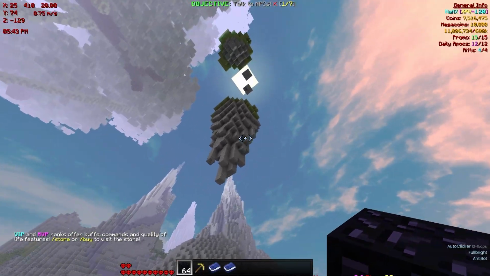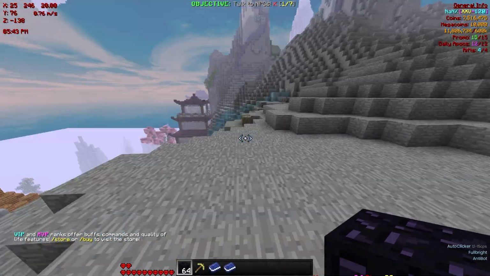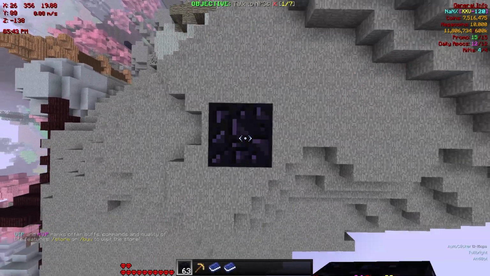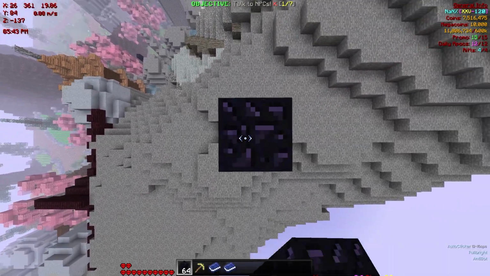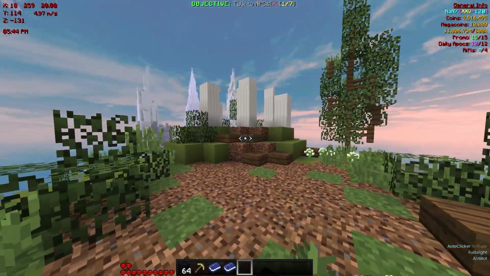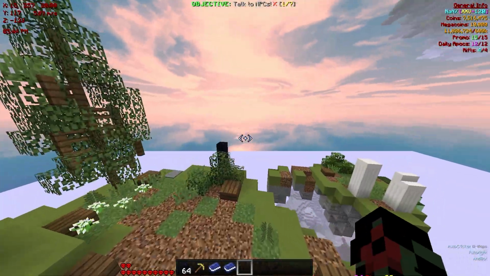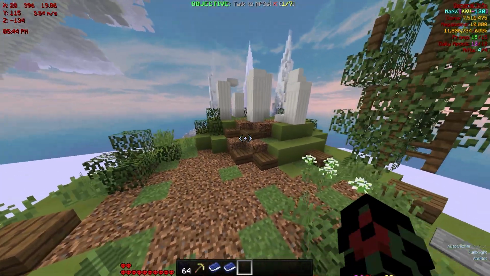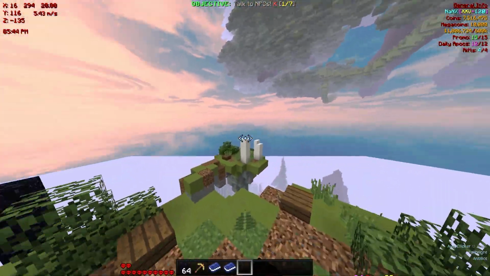Now it is daytime, which means he is not up there, which means I'm going to have to sit here for like 30 minutes and wait for him to spawn, which is just amazing, isn't it? See how it's daytime? He is not up here right now. He is gone. He is going to do some stuff. He's got work to do. He's got a life outside of Harry's, so we're gonna have to wait for him.